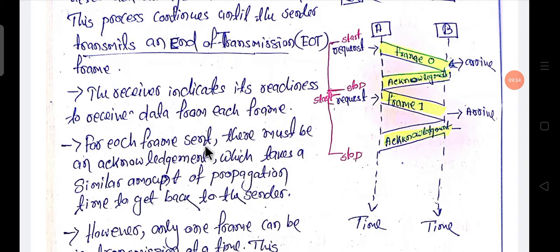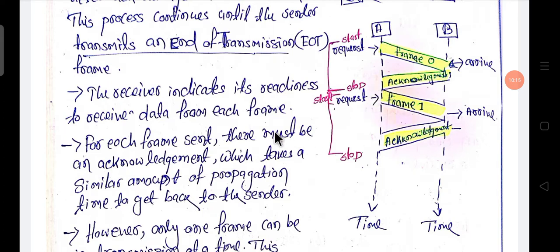For each frame sent, there must be an acknowledgement which takes a similar amount of propagation time to get back to the sender. That means the same amount of time taken by the frame to transmit from sender to receiver will be taken by the acknowledgement to return to the sender end.